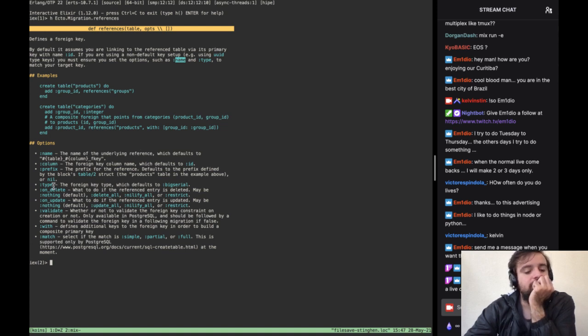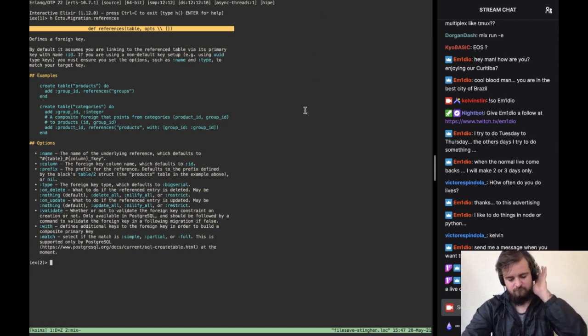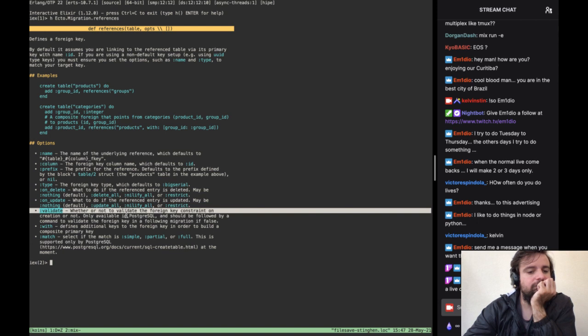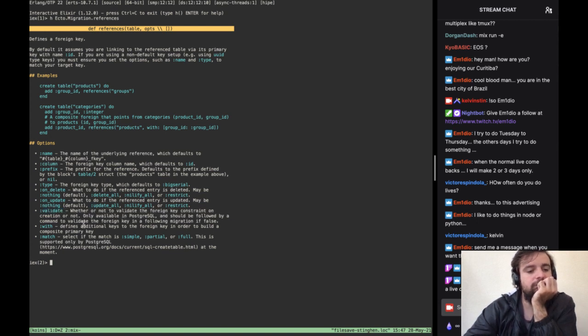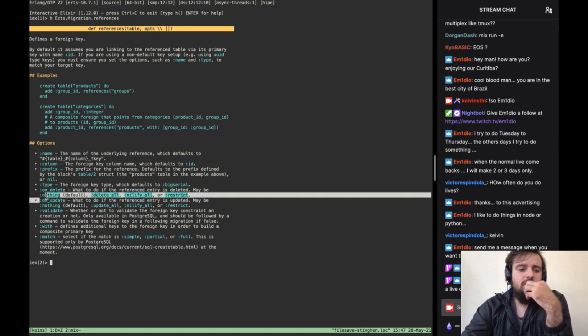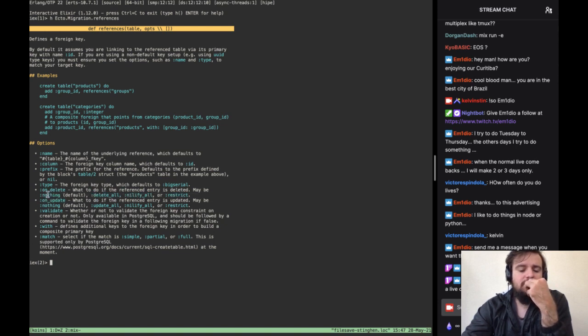Anyway, on delete nothing, on update nothing, validate whether or not to validate foreign key constraint on creation. Also defines additional match, select to match simple, partial, full. But it should actually be doing nothing anyway.